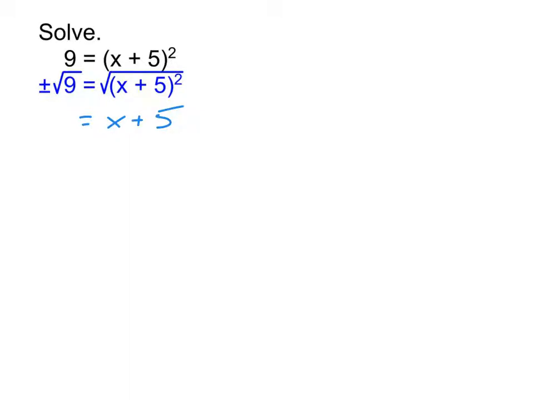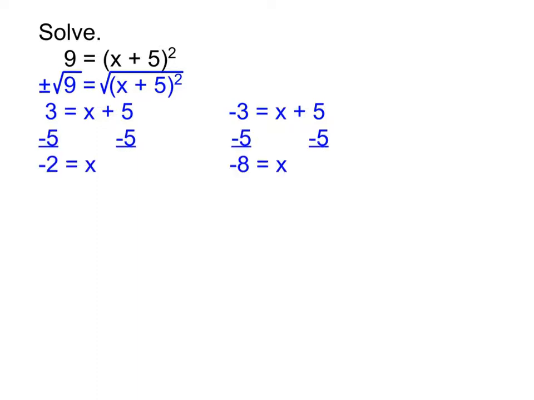And you notice I'm going to have to be operating on that 3 in order to get rid of the 5. So because I have to operate on it, I definitely want to write that as two separate equations here. So I do 3 equals x plus 5 and negative 3 equals x plus 5. And again, the x plus 5 stays x plus 5. The stuff that was inside with the x, we didn't change that sign. And so then we finish solving it out from here. So we subtract 5 from both sides in both equations. And you end up with x equals negative 2 and negative 8.